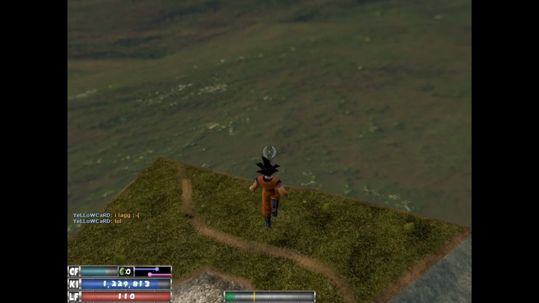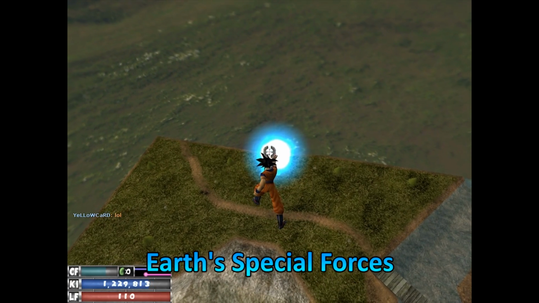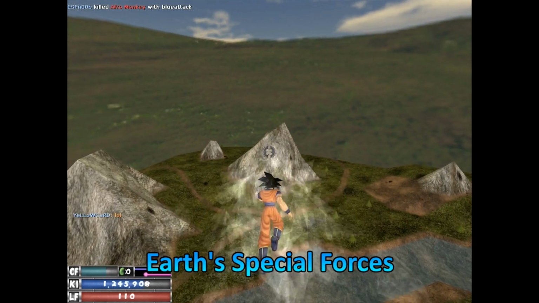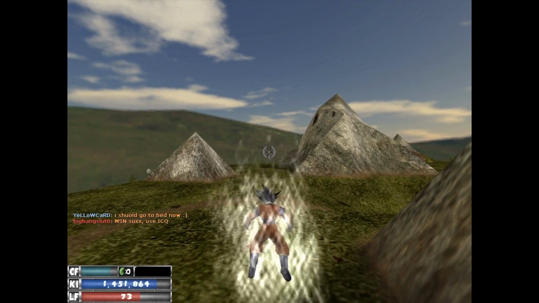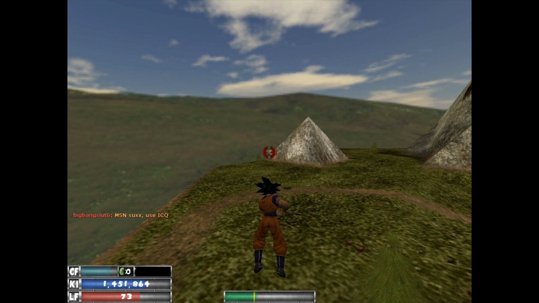Earth Special Forces is a mod based on Dragon Ball Z. It's a very complicated game featuring many of the characters from the anime series, as well as their insanely powerful special attacks. It effectively turns the game from a first-person shooter into a team-based third-person fighting game, and it grew its own niche community. And that's just one example.